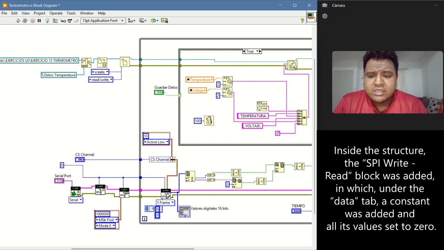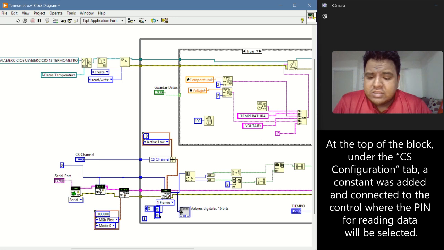Inside of the structure, the SPI read block was added, in which under the data tab, a constant was added and all its values set to 0. At the top of the block under the CS configuration tab, a constant was added and connected with the control where the pin for reading data will be selected.